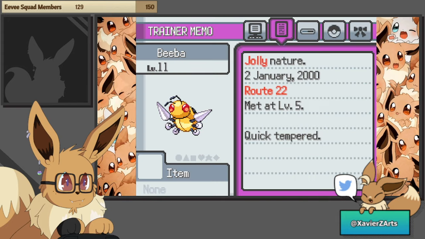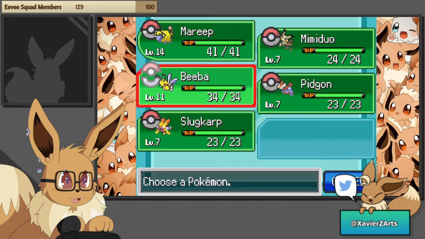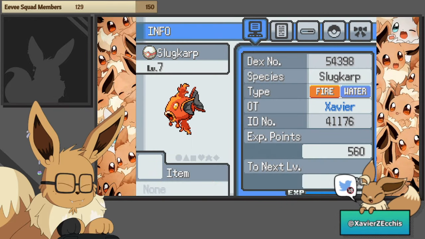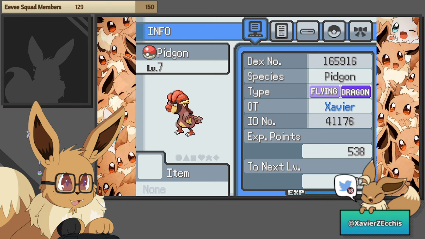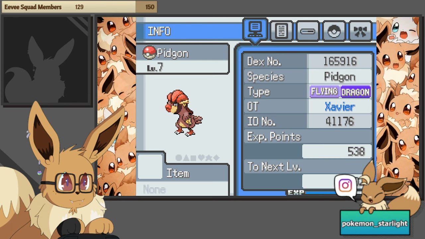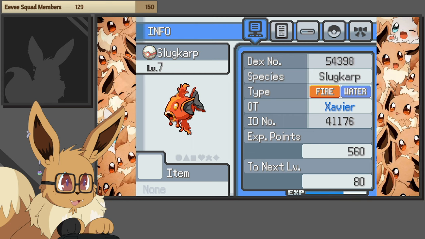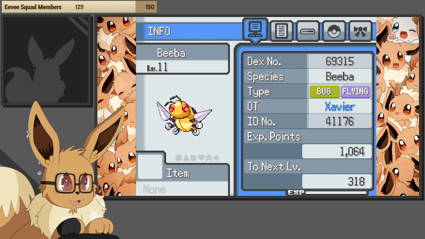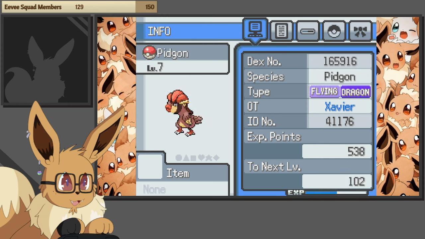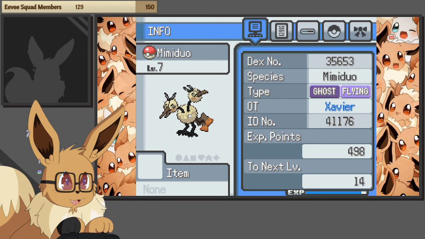So, still Bug Flying, but Poison wouldn't be too bad. I have Pidgeot, which is good as well. Fire, Water, Flying, Dragon. I just have so many Flying type Pokemon. Not the biggest fan of that. Fire Water is not bad. I have the Fire and Water type Pokemon, which is a good combo. I won't be able to do a Normal Ghost this early on, though, unfortunately.